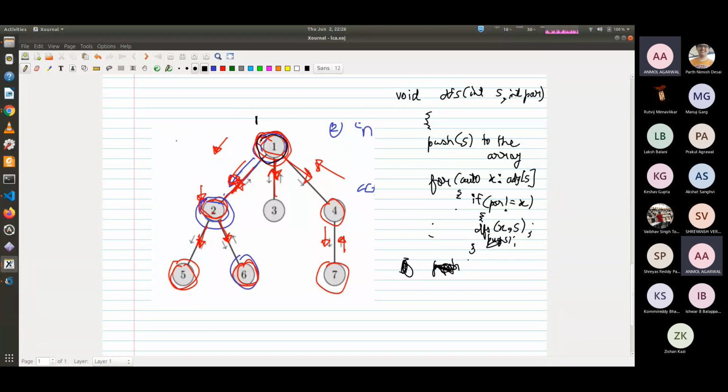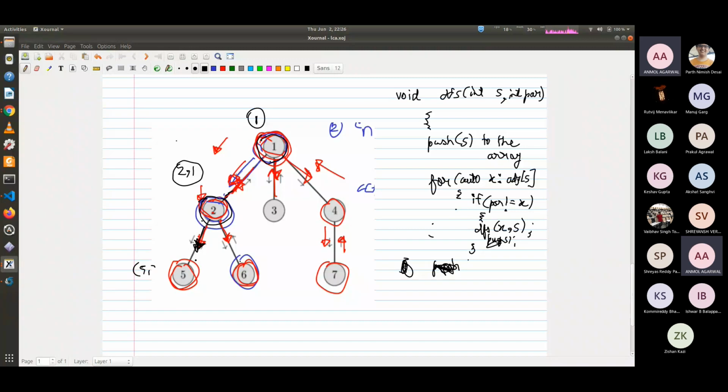Let me just go through a dry run based on this graph. So you push 1, right? When you're performing a DFS for 2, you basically pass 2 comma 1 to your function. Now when you are going through the adjacency list for 2, you'll encounter three nodes, 5, 6, and 1. When you encounter 1, you'll check over here that this particular node in my adjacency list is my own parent, so I don't need to visit it. I can basically skip that. And 5 and 6 are not my parent, so I need to perform a DFS on them. So you'll pass 2 comma 1 here.